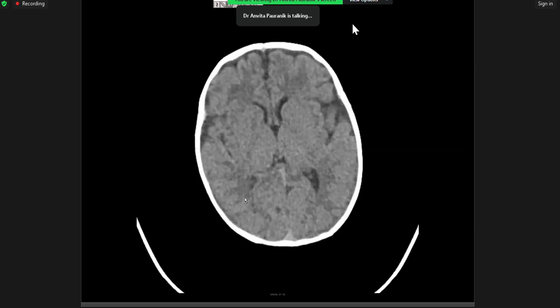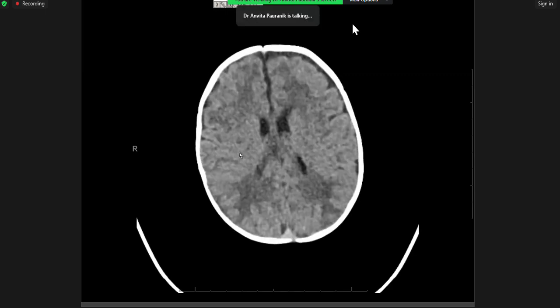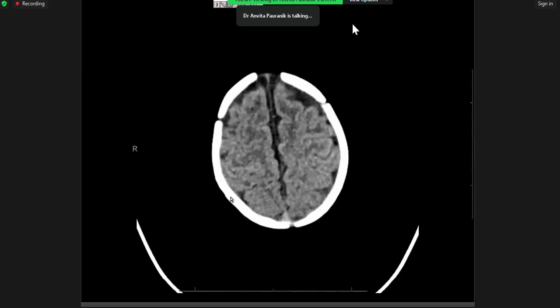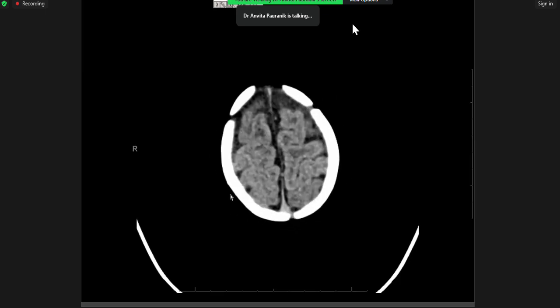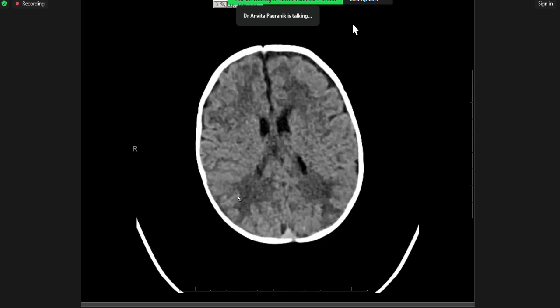So how do you distinguish whether this is normal? Can anybody tell in the chat? Somebody has written, Irisha has written no expansion, but I mean you can have thrombus without expansion also to some extent. So how do you differentiate whether this is just normal high density of a newborn versus something else brewing? Do you have any thoughts, Rishabh? How do we practice calling this normal in a newborn?